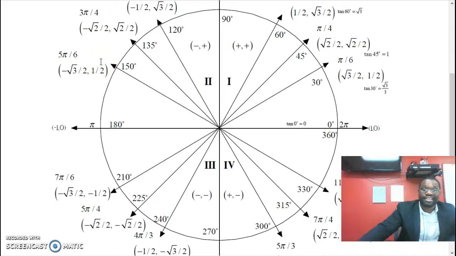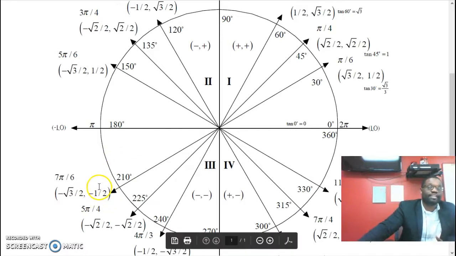Okay? Don't forget that tangent is y over x. Tangent is actually sine over cosine. So that means it's y over x. That's what the little diagram showed just a second ago. So if I wanted to know the tangent, I would take this divided by that and put it in my calculator. We should know how to do that without a calculator, but I understand. So what you need to understand is how to find the tangent.